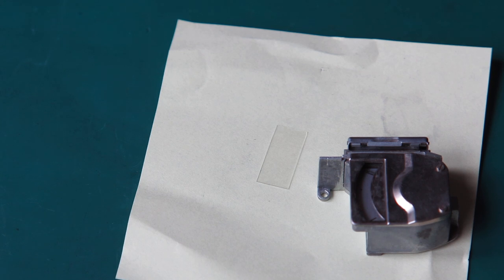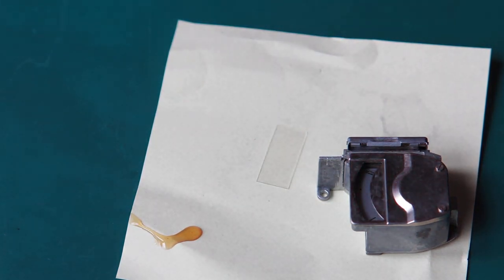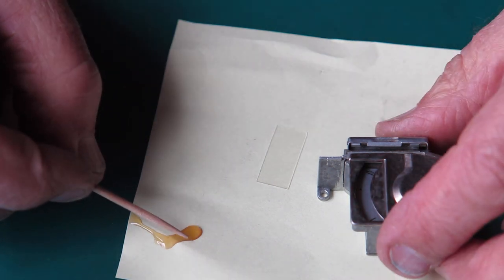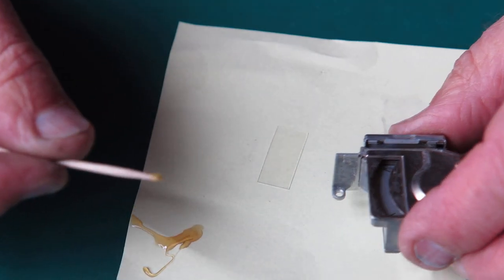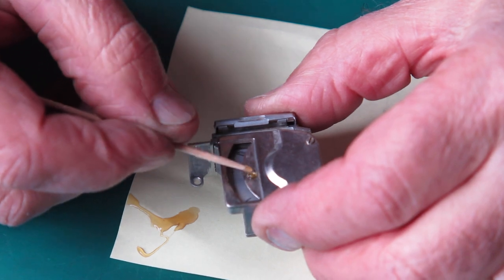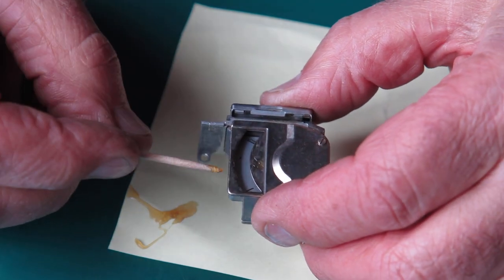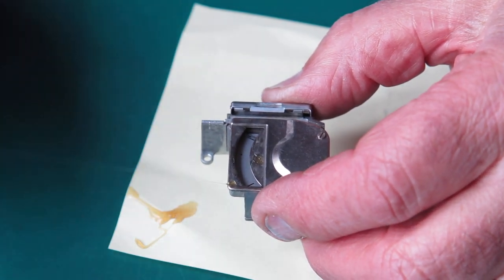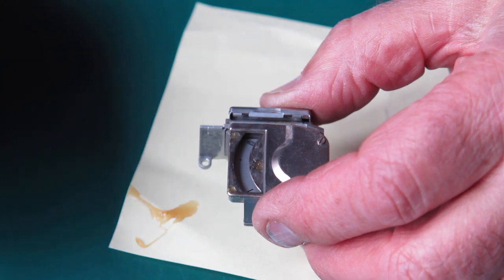A couple of spots of adhesive would be a good thing. I think three dots would be the right number. One here. One there. And one there.